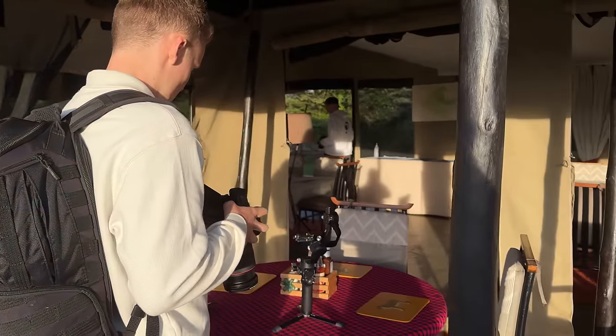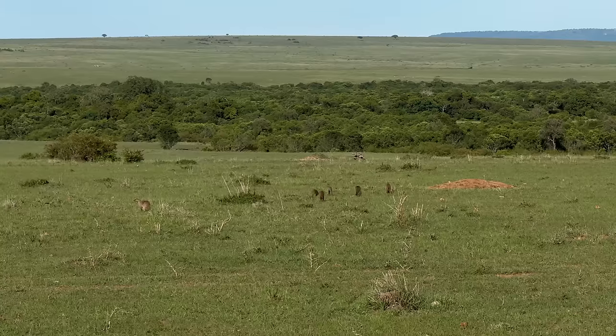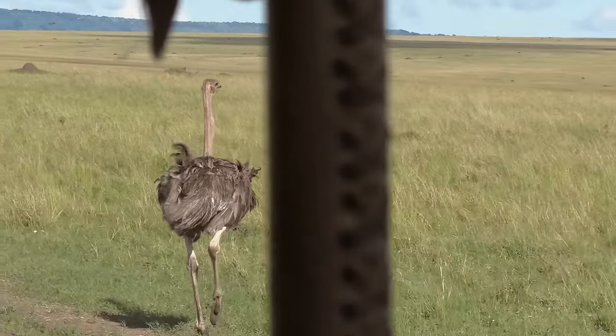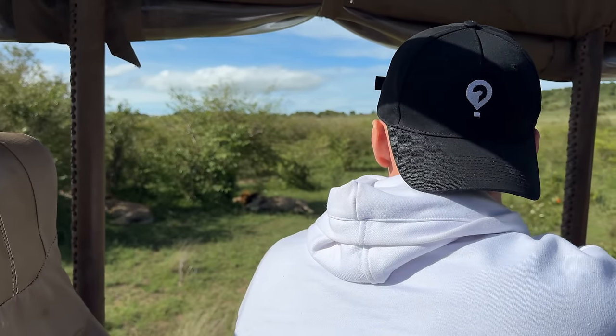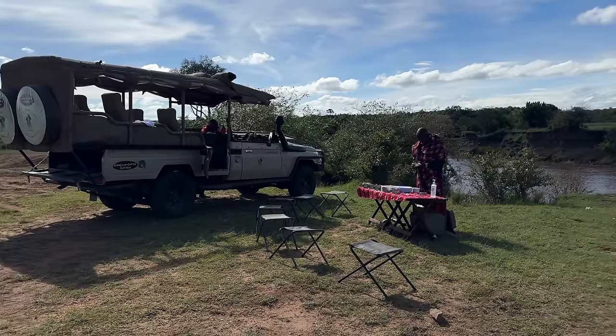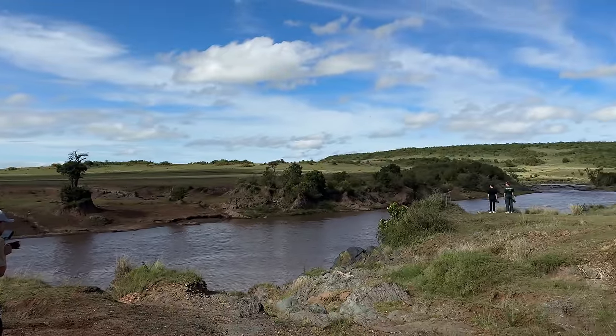We were up at the break of dawn and back to it. Zach and Josh were doing some filming in the dining tent before we headed out on our first picnic breakfast as a group on our morning game drive. The picnic breakfast has to be by far my favorite meal on the safari so far — being outside in the fresh air, starting our day with the first meal surrounded by nature. We stopped for breakfast beside the Maasai Mara river, filled with hippos and crocodiles. We were up on a little ledge so they couldn't get to us, and then we headed out for the rest of the safari for the day.